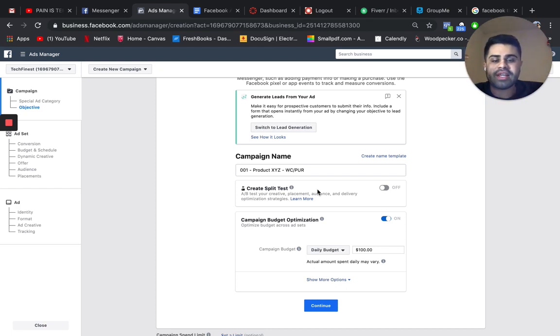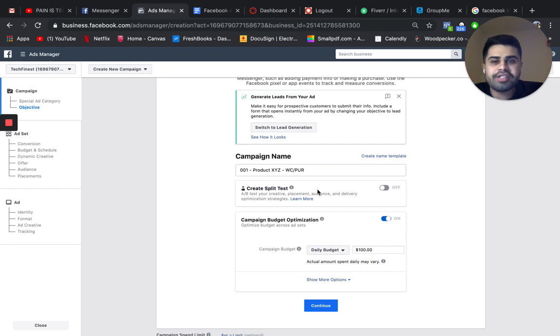So again, let's say we're allocating $10. Now there's no real difference between $5 and $10. The more you spend, the faster you will allocate your data and the more aggressively you'll spend. Sometimes Facebook will recognize that you're aggressively spending from the get-go and it will place your ads to a better quality of traffic or a better quality of audience. Okay, but anyway, work within your budget. There's no real right or wrong.